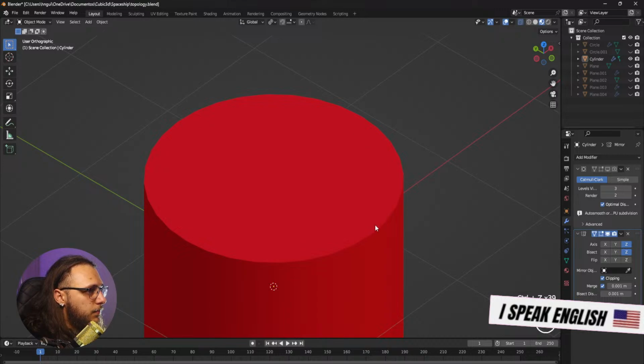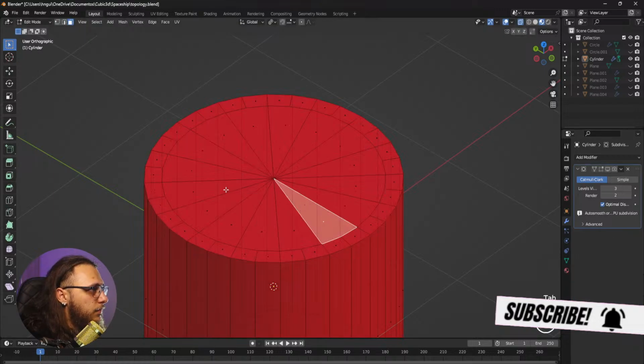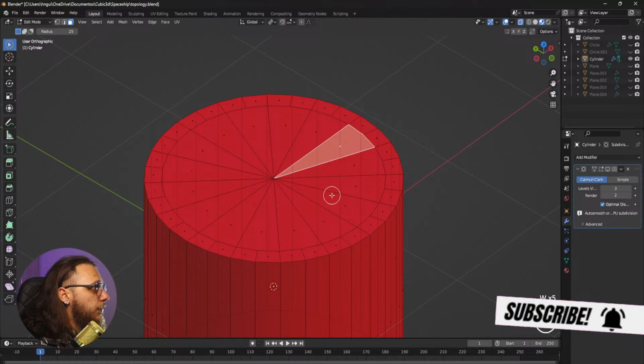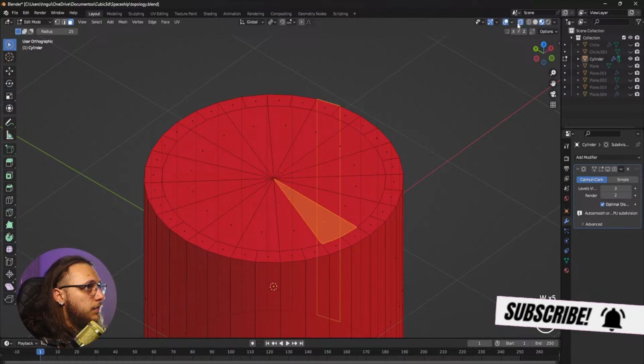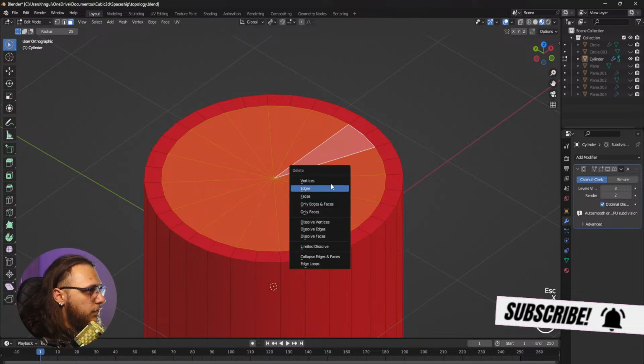Let's see. Let's just select this. Let's delete faces.